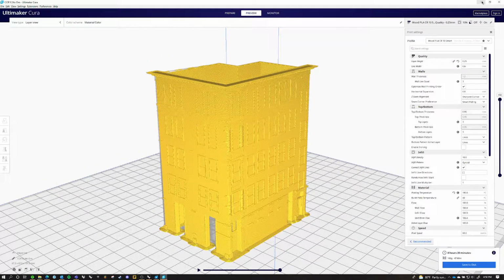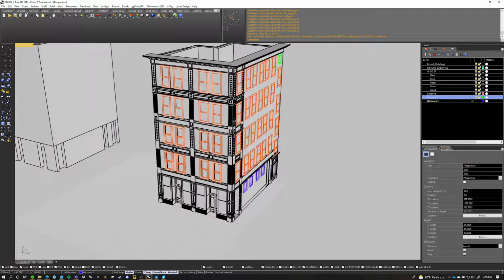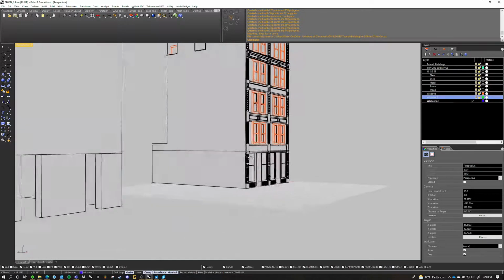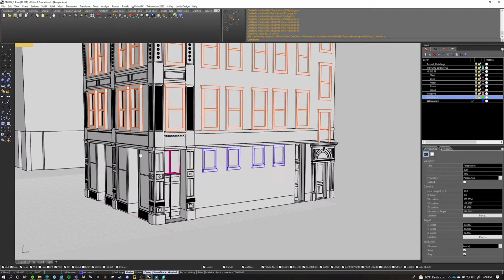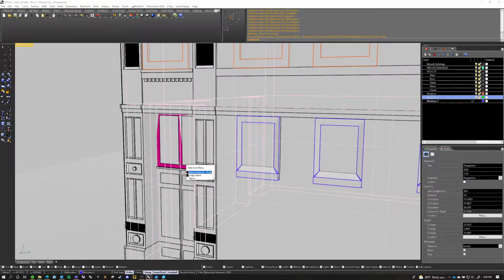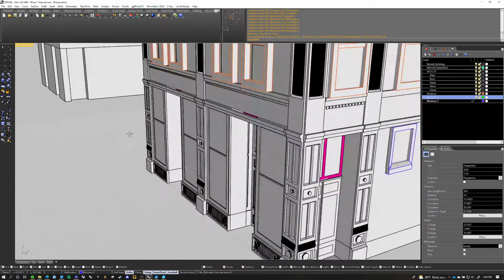Alright, last video, I'm going to fix these problems and show you how to do the ornamentation here, like these vertical stripes and the horizontal ones as well. So let's get into that. You can see that I have a pink surface right here, so that's probably part of the problem.